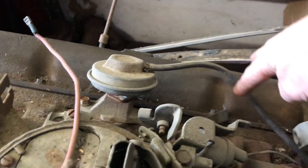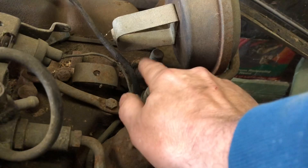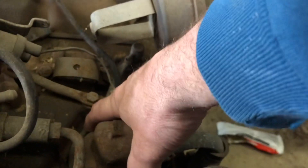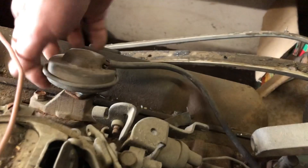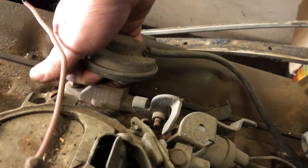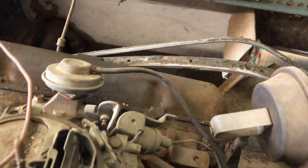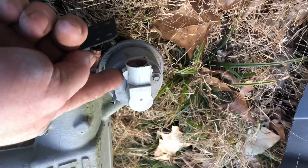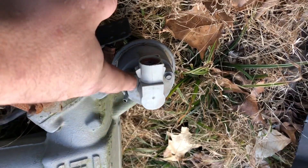Let's look at some EGR valves. This is an old style EGR valve — you see it's got a vacuum line that comes out and it's going to go to that temperature sensor to measure coolant temperature. At a certain point it opens that switch and allows vacuum to come from the carburetor through the switch into the EGR valve. The way we used to test these was easy: with the engine idling, you just pull up on the diaphragm — if the engine died, the valve itself was okay and you start testing other things. This next one still uses a vacuum reference but the EGR valve itself is basically a solenoid. The new ones are 100% electronic with no vacuum signal, because the computer can measure everything from the other sensors.